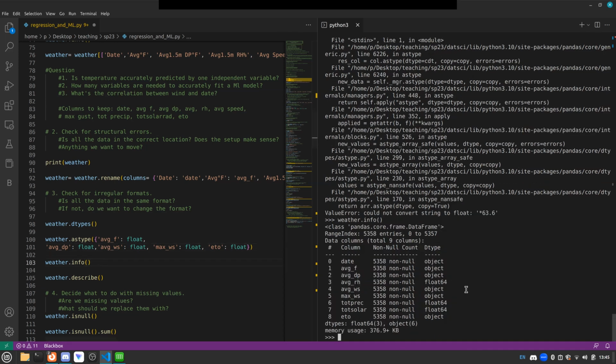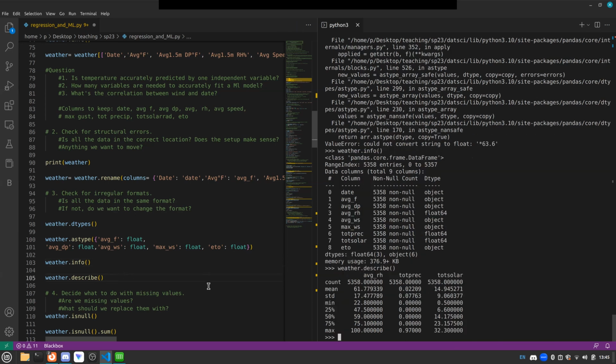Weather.info. And it won't let us run any of our statistics, I don't think, without having the correct data type, which seems correct. I mean, we can still run through the steps, but let's see what we got here. So I did weather.describe, which basically is a way of summarizing all of your summary statistics at once.